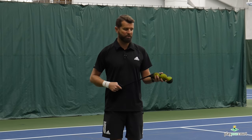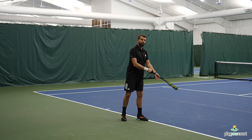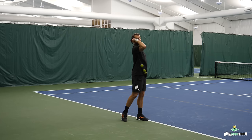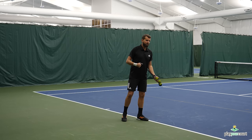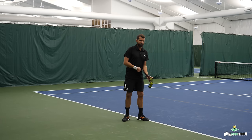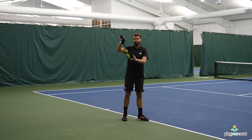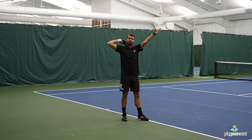We're going to practice the service motion using this. I want to have enough length but not so much that it's hitting the ground. What you're going to find is that if done correctly, it's going to be hard to enter waiter's tray — where your arm is suddenly leading forward and the whip really isn't building up momentum. From trophy position, I'm allowing the weight of the whip, because of the weight of the tennis balls, to fall. You can see I can't control it — I just have to make sure I get into trophy position and then it falls.